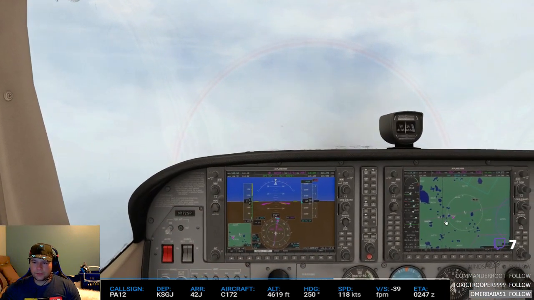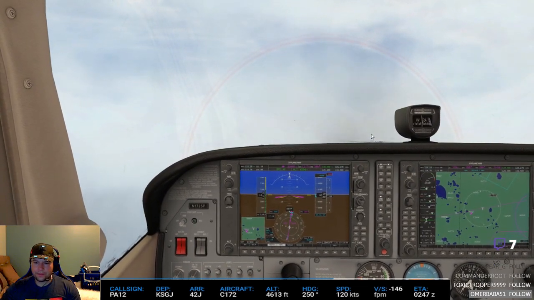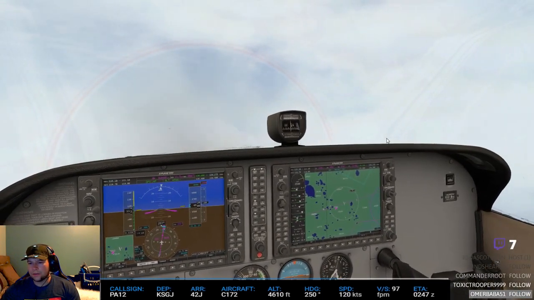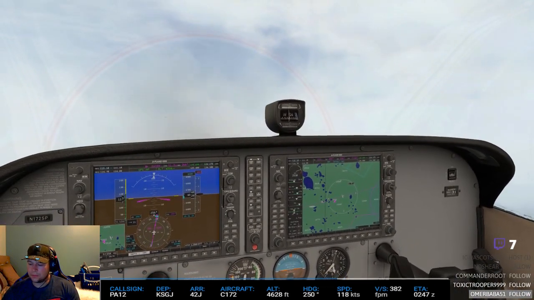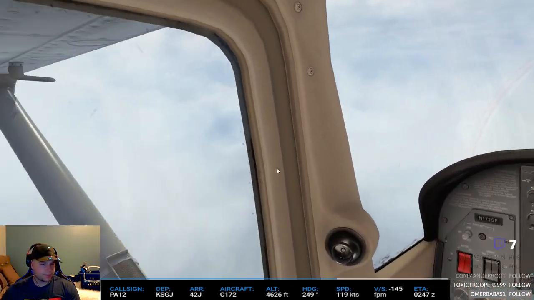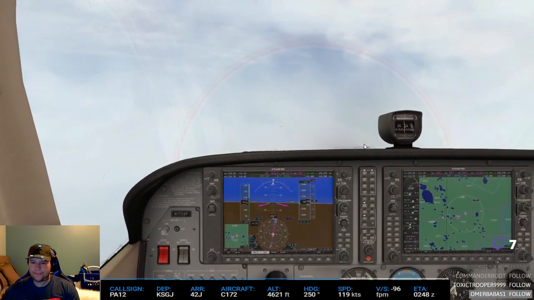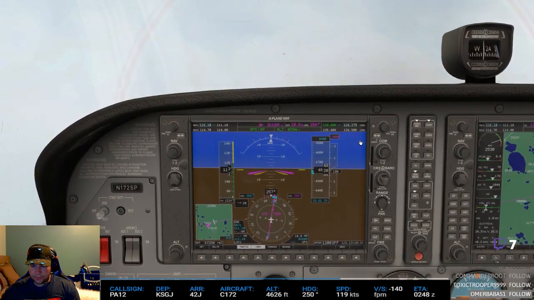We're getting close to doing this. The RNAV approach is going to be a full GPS approach, and it should have LPV, I'm pretty sure. So that will even do our vertical navigation as well. All we've got to do is pretty much control the airspeed of the airplane. So we're 10 nautical miles from Mugar.